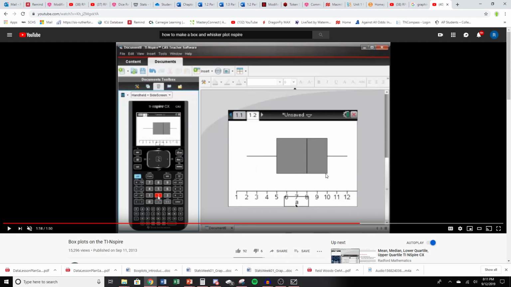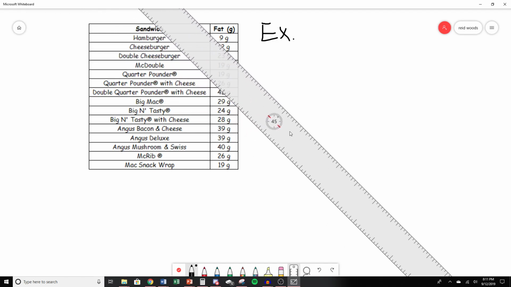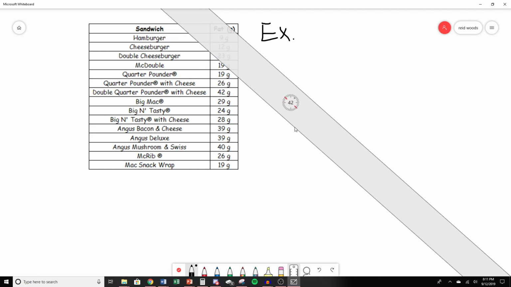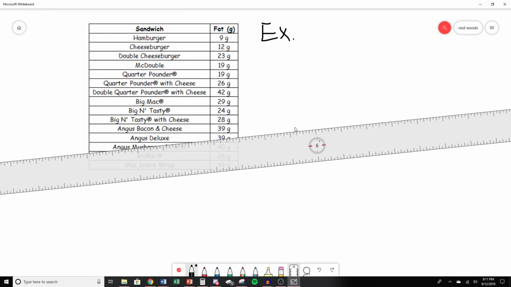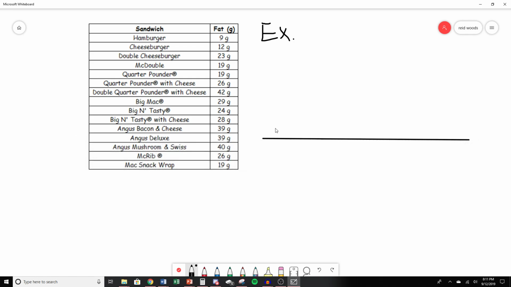All right. Now what I'd like you to do, this is not the correct box. You're going to look off of yours, and you are going to draw yourself a box and whisker plot. So draw yourself a flat line. Make an appropriate scale. What's your lowest? What's your highest?